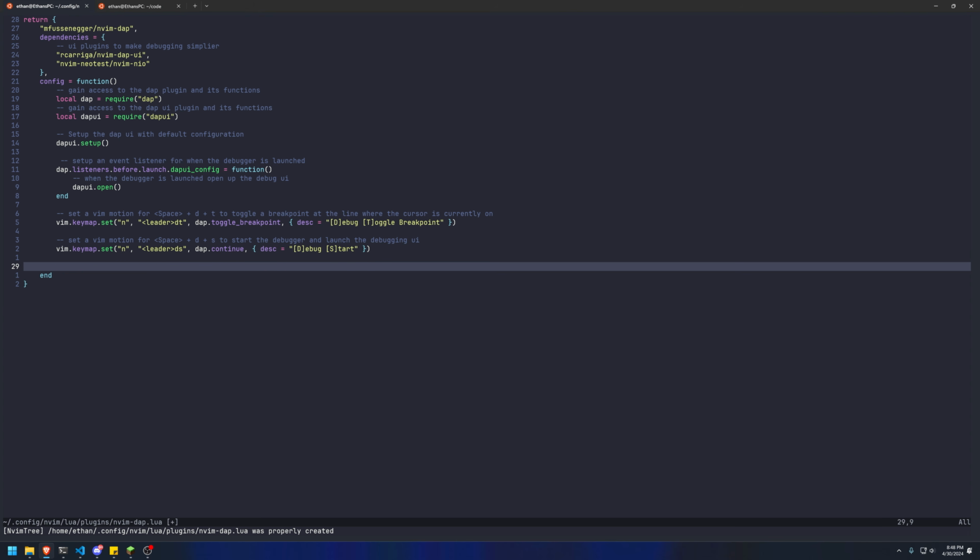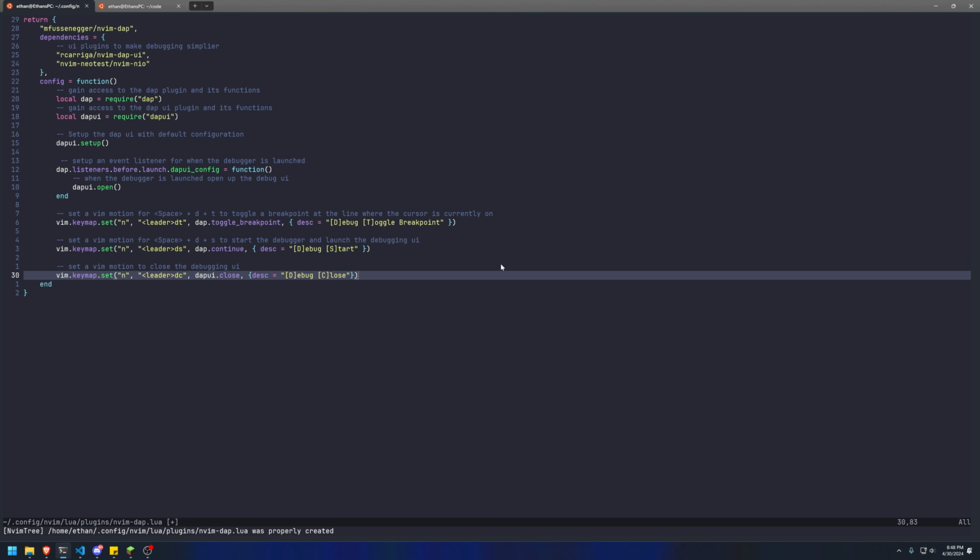And finally, we're going to set up one more key map. This one was set up in a different way inside of a different configuration I saw, but it didn't really work properly in the way that I wanted. So we're going to set up a key map to just manually close whenever we're done. Sometimes whenever it stops or whenever you terminate the debug server, we don't always want to close out the debug UI. Maybe we just want to restart the debugger to start from a different spot.